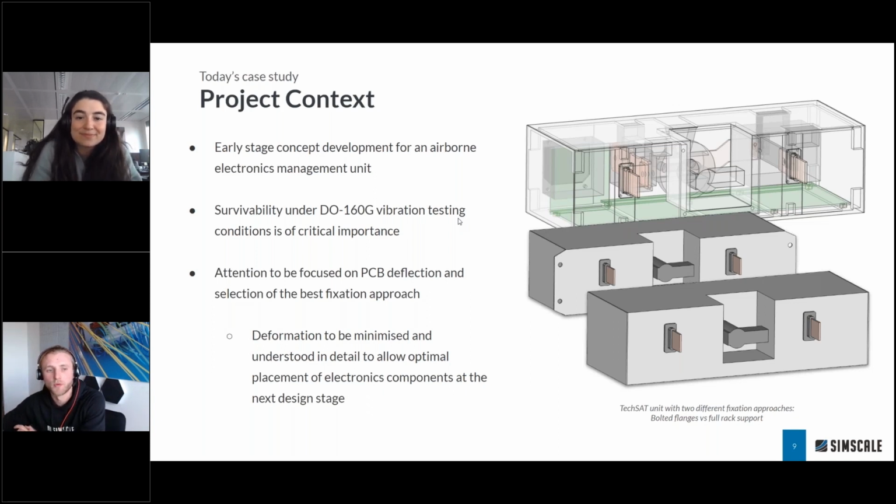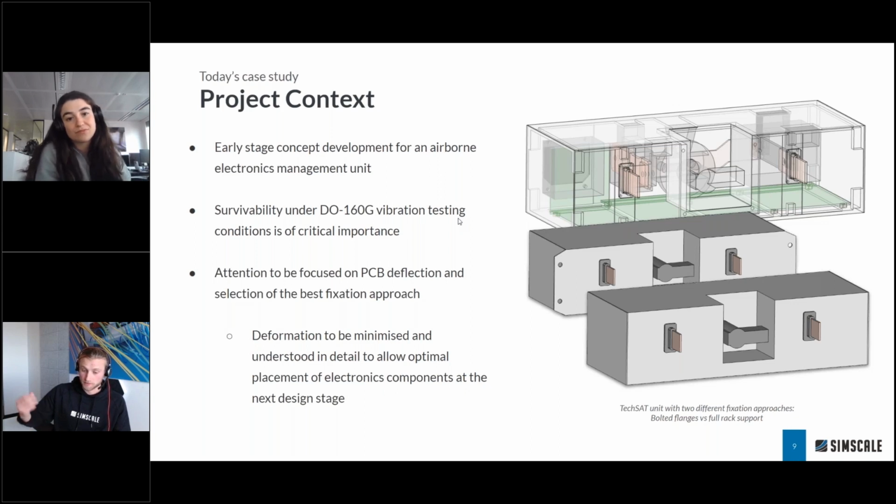So what we are looking at today is the early concept development, so early stage design for an airborne electronics management unit. Now, of critical importance for electronics units in general is the vibration behavior and whether or not these structures are going to stand up to the physical shocks and vibrations that they will experience during operation.